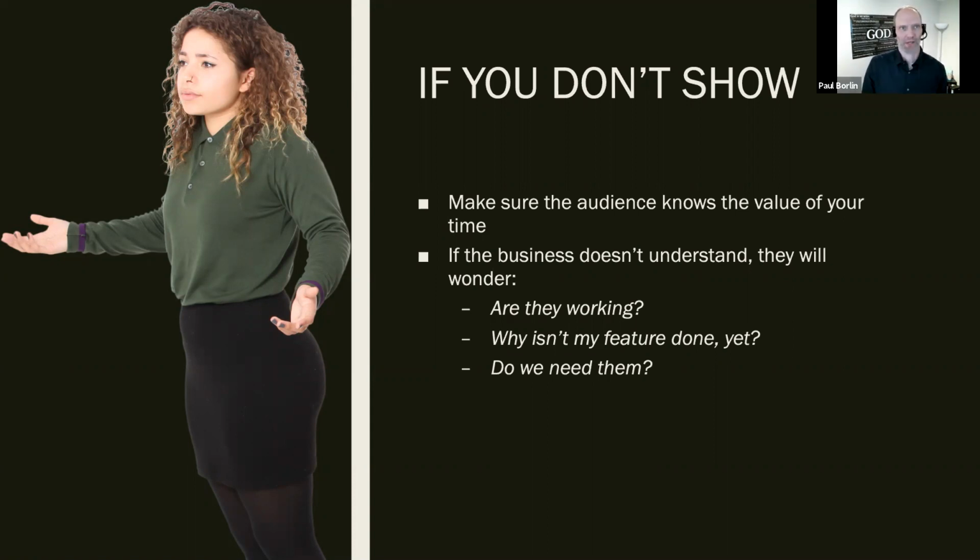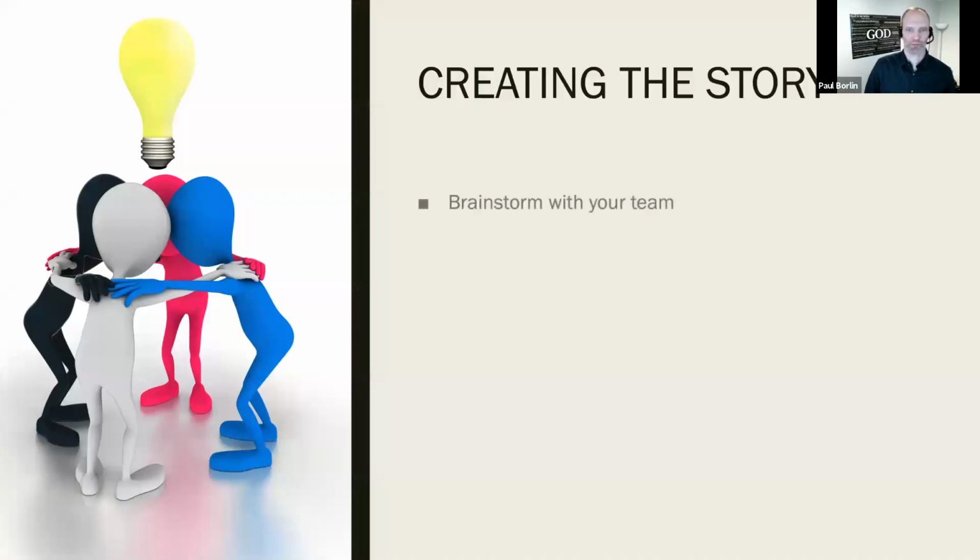So if you're not conveying to them week after week after week why your backend system changes, what the value is to the end customer, then they're going to think that you're just kind of gone off the rails doing whatever you want. And when the business wants all these features, explain to them why you're doing all this stuff and why it's important. When you're creating your story, brainstorm with your team. You'll be very surprised what they'll come up with.